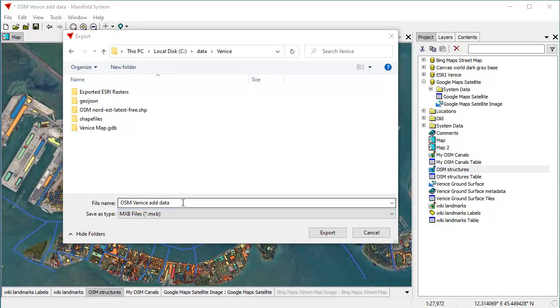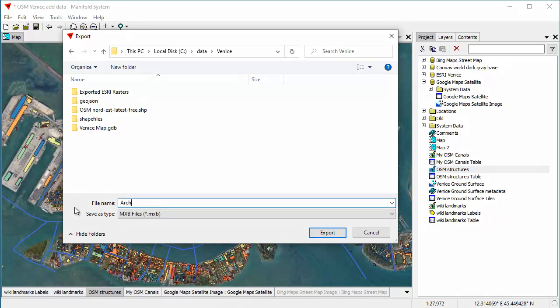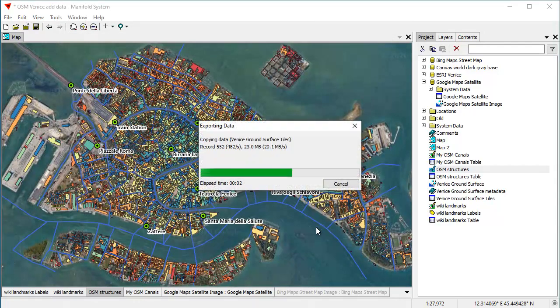So let's call this compressed, or let's call it archival. All right, and save as file type MXB, click export, and Manifold will actually compress the data. What MXB format is, it's a compressed form of data with a very robust data structure.